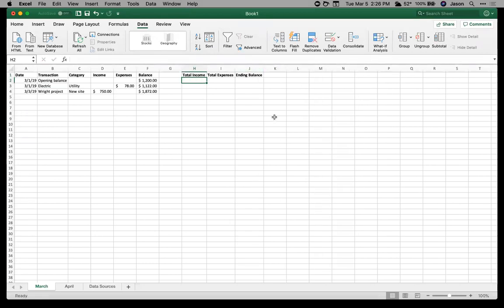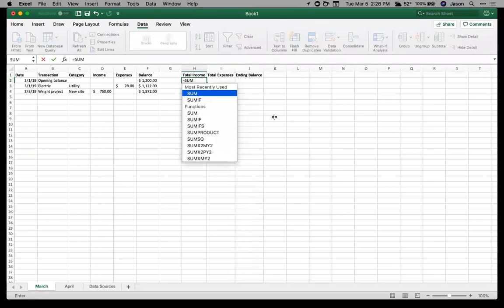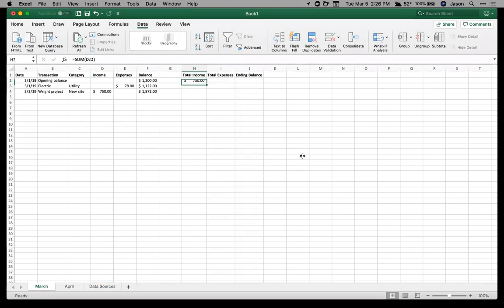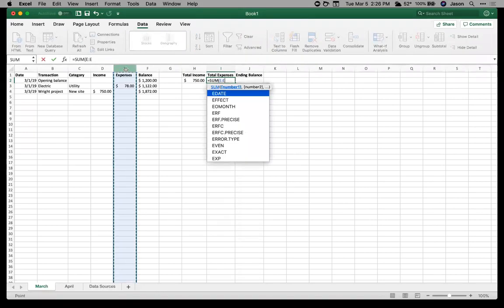And on this one, I'm going to say equals sum. So sum is just an addition of my income column. And then here equals sum of my expenses column.